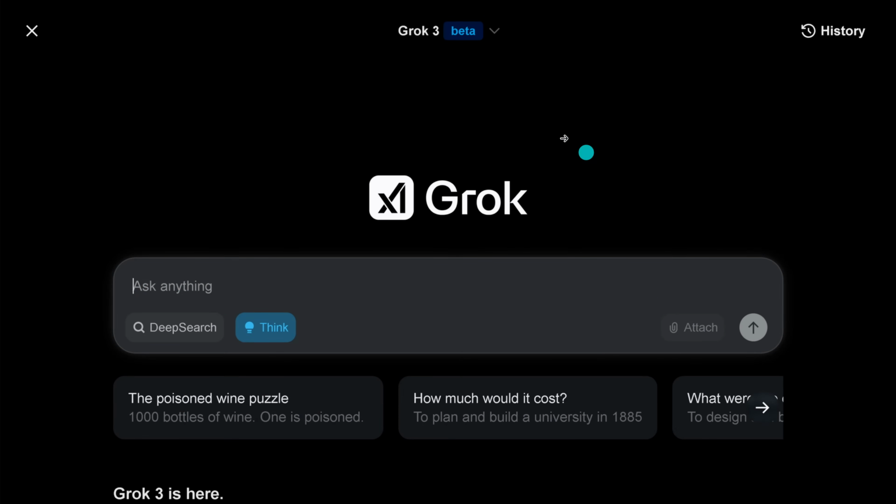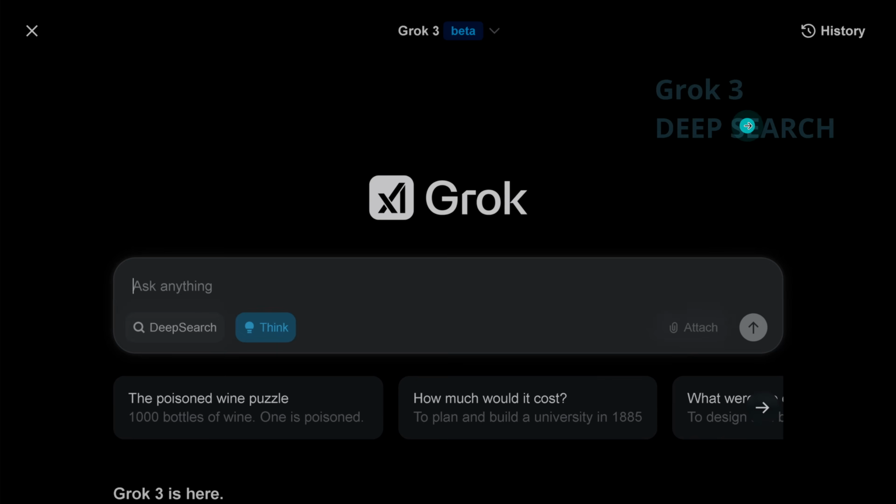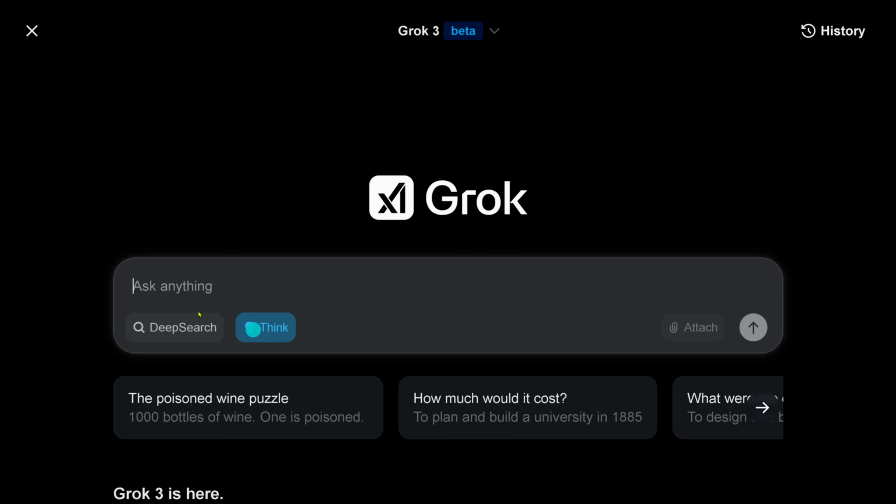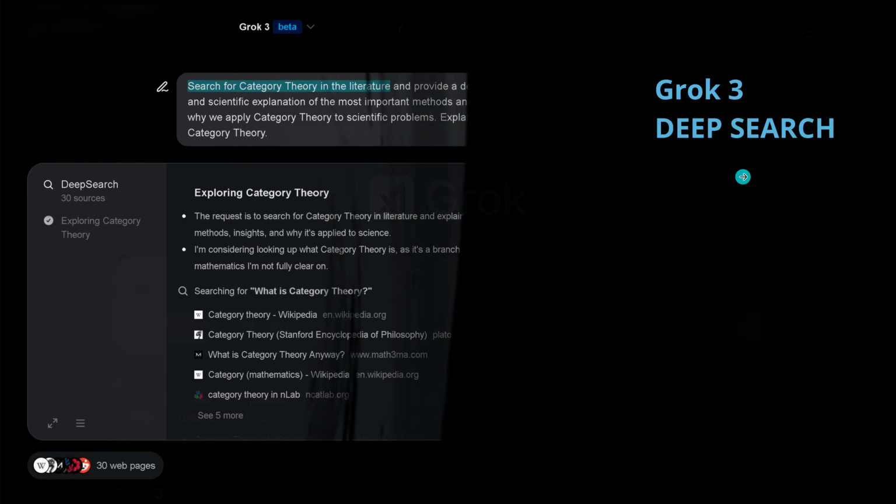Let's take Grok 3 here because it's available today. Grok 3 beta, and yeah, beautiful. And I ask it, hey, search for, and I do this deep search or deep reasoning, or whatever you call it here. Remember, you have the deep search and the deep thinking. So I want a literature search, so I go for a deep search here on Grok 3.